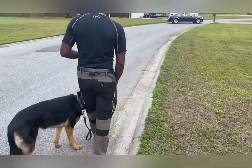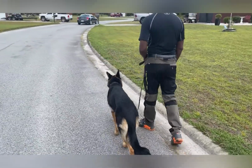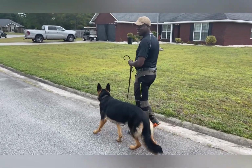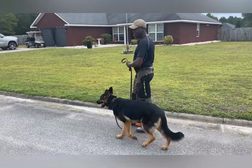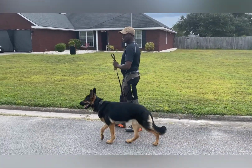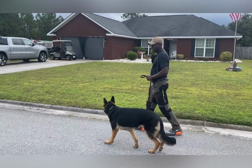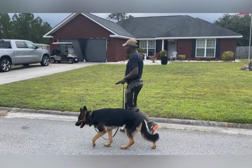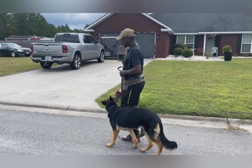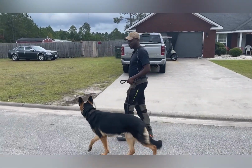Wait, most trainers will fix one dog that's reactive on leash. They'll post a bunch of videos of that one dog, and to me, sometimes I think it's luck. You got real lucky. You got one dog that's not reactive on leash, and you use that as your marketing tool to get other reactive dogs, and then you don't win. When you can do 10 dogs back to back in the same class that have the same actual issue, then you can consider yourself a behavioral expert in fixing those problems, okay? But I understand, gotta get more money, gotta get more dogs, so it doesn't matter if you actually know how to fix that problem, it just matters that you get more dogs, all right?